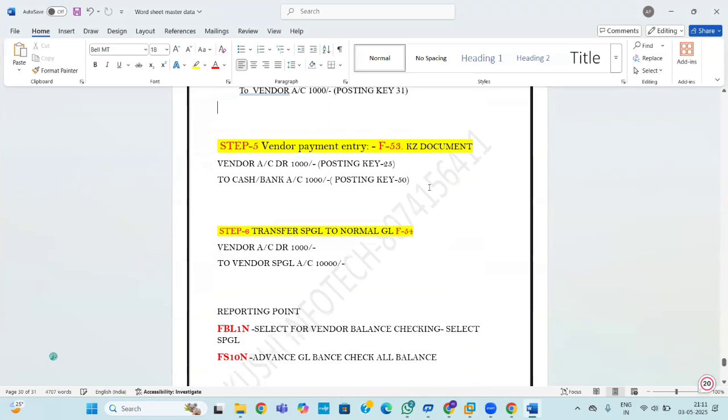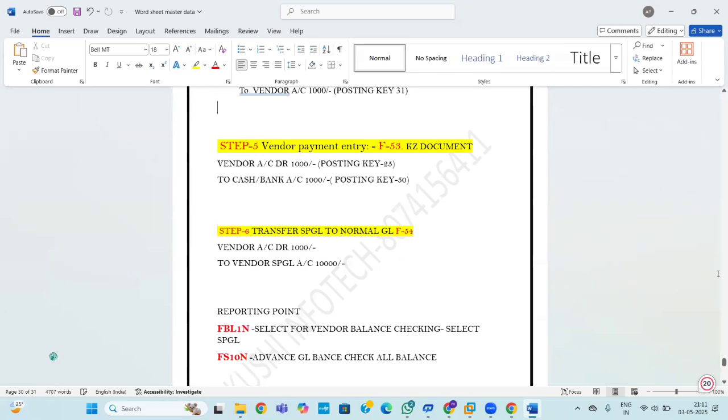Once the advance payment is completed, later we receive the goods and services. Whenever we receive goods and services with a PO, we have different steps. Later, when we enter FI-MM integration, we will cover all those things. Here I'm telling without PO. We have the option to post the vendor invoice at FI level with the help of the FB60 T code.